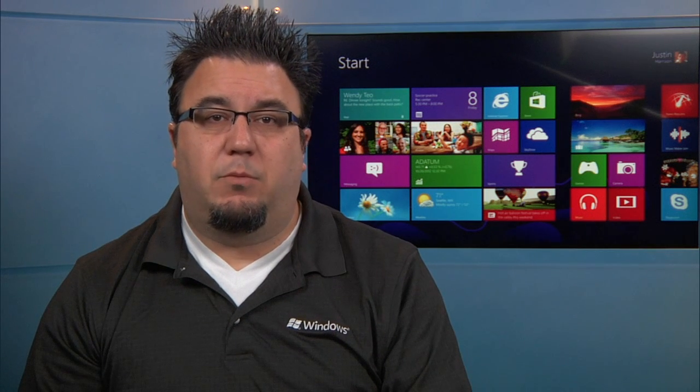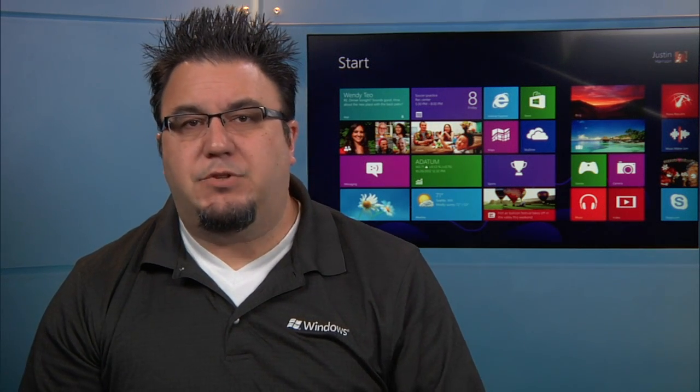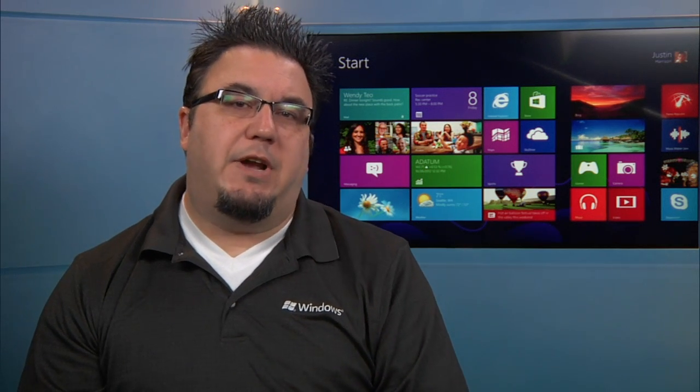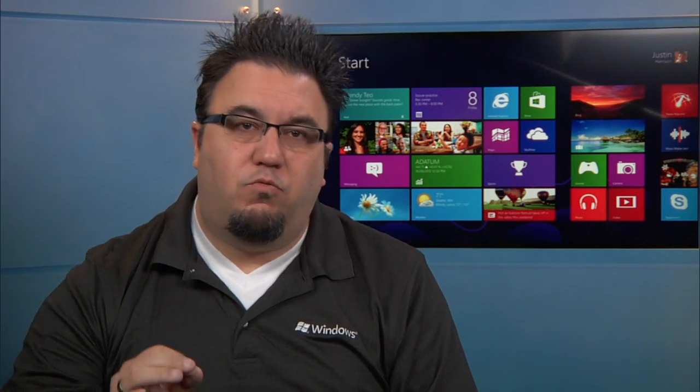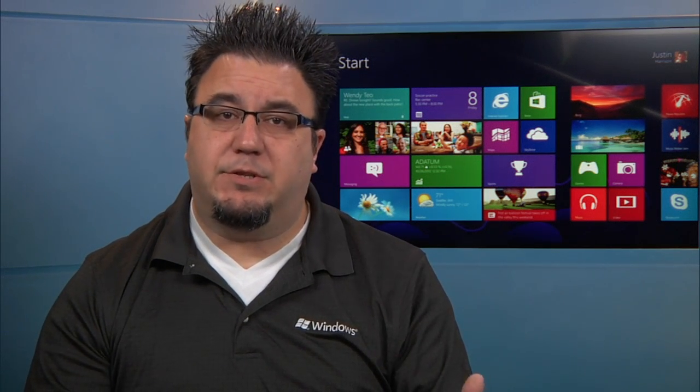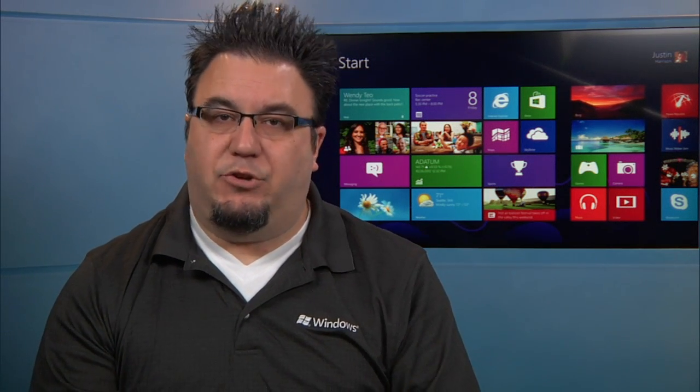Windows 8 delivers a no-compromise experience. It brings together the potential of a tablet with the power of a PC. Windows 8 offers a new UI people love. It supports the requirements of an IT organization and runs all the apps you care about. From the chipset to the user experience, Windows 8 is Windows reimagined.